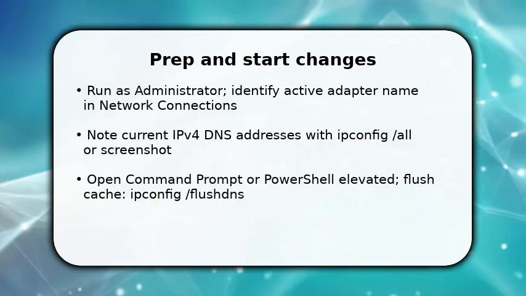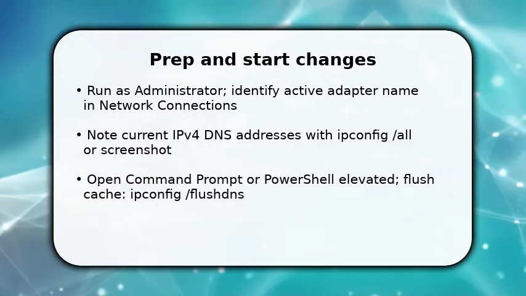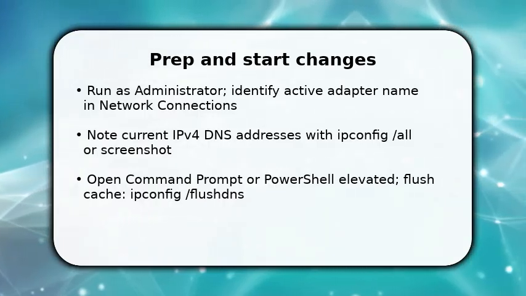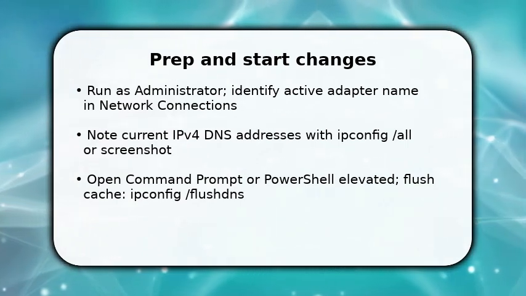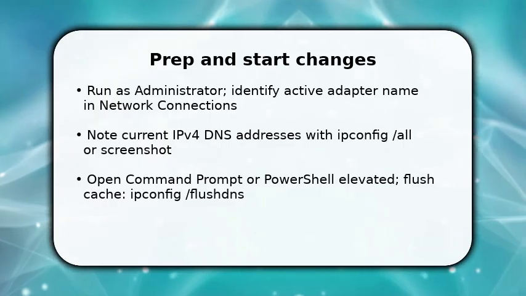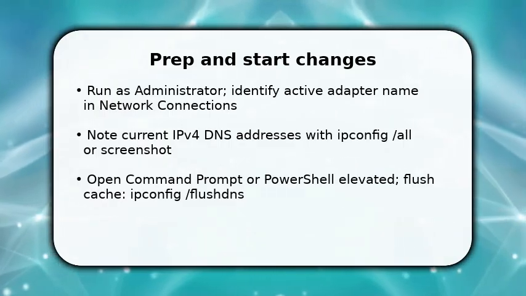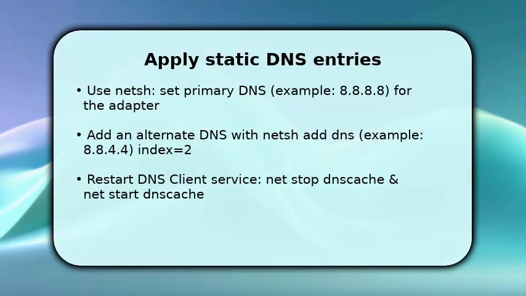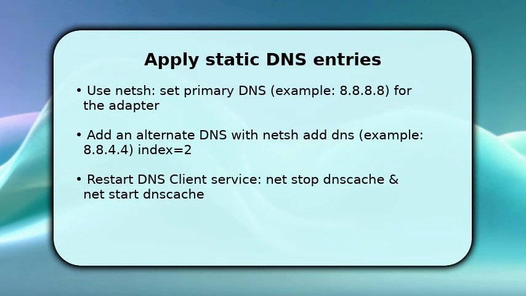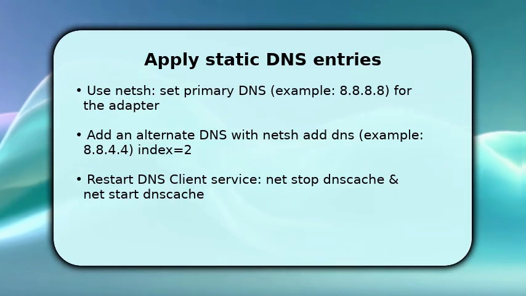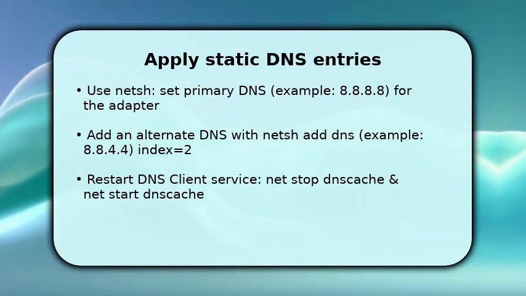Next, open the adapter's IPv4 properties or prepare netsh commands. We start applying a trusted static DNS right away so you can test immediately. You'll set DNS addresses directly to avoid DHCP overrides. First run, netsh interface ip set dns name="Ethernet" static 8.8.8.8 to assign a primary server, replacing Ethernet with your adapter name.